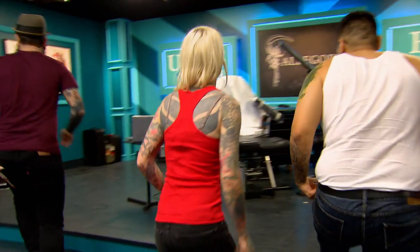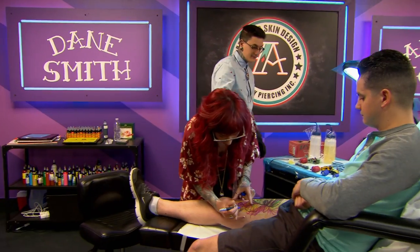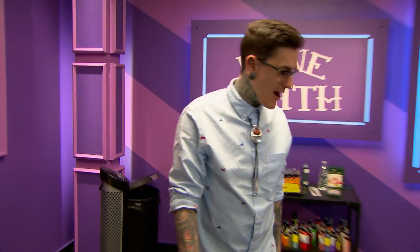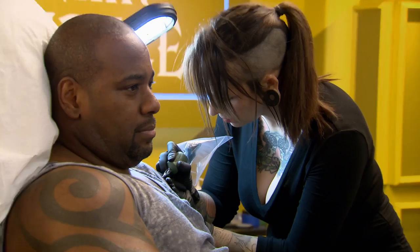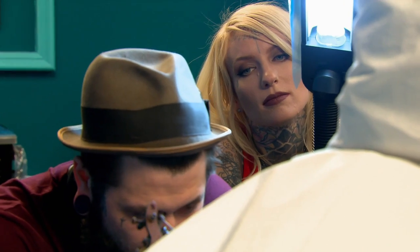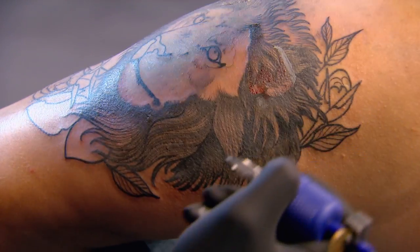This week, the tattooers are being judged on artistry. Freehanding is something that I want to know that an Ink Master is going to be able to do — drawing straight on the skin, going directly to your outline with your machine. No stencils. The person who's drawing has to quarterback the tattoo throughout because they see the vision, and they have to translate that to the person that's inking it.